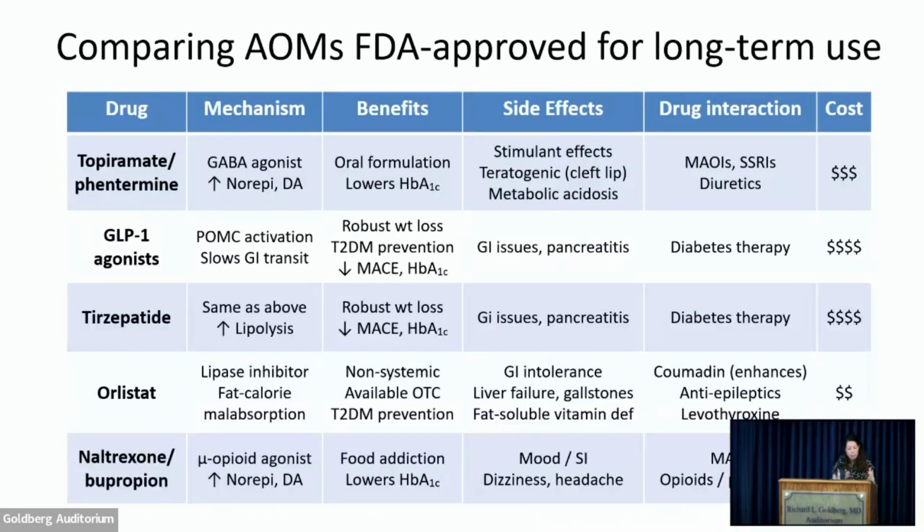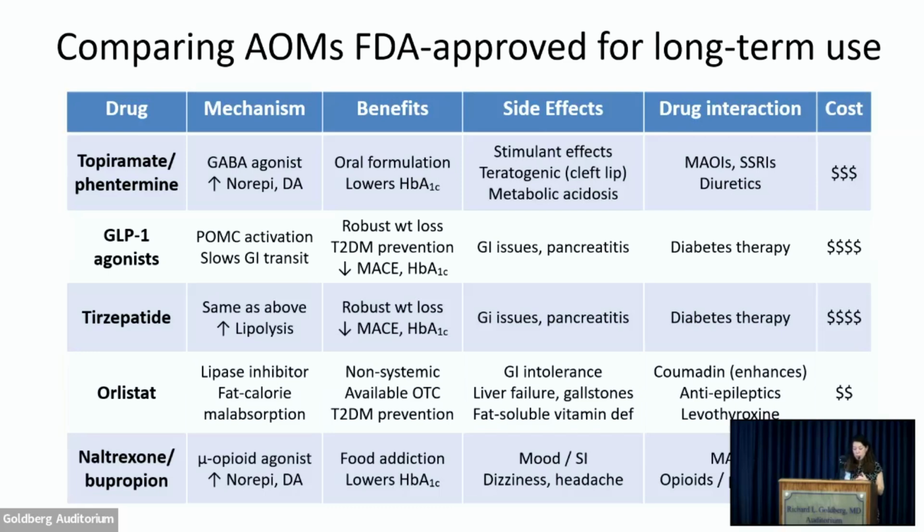So just to compare some of those different drugs we just mentioned, topiramate and phentermine. The topiramate component, you may have used this for migraines or seizures, but this is a GABA agonist, and it works together with the phentermine component to potentiate it. Phentermine is a stimulant to our CNS, and so it increases brain norepinephrine and dopamine, and this helps that reward pathway. It helps with inhibitory control and helps suppress appetite. And on top of that, it's a sympathomimetic, so it helps boost metabolic rate. So that's our mechanism there.